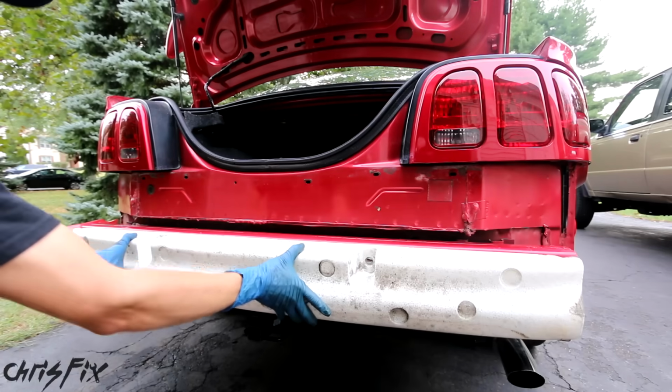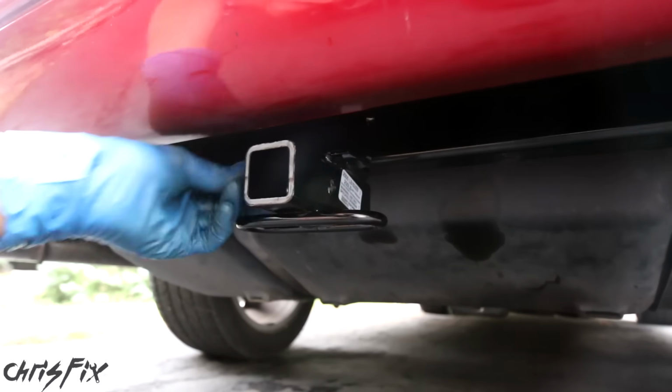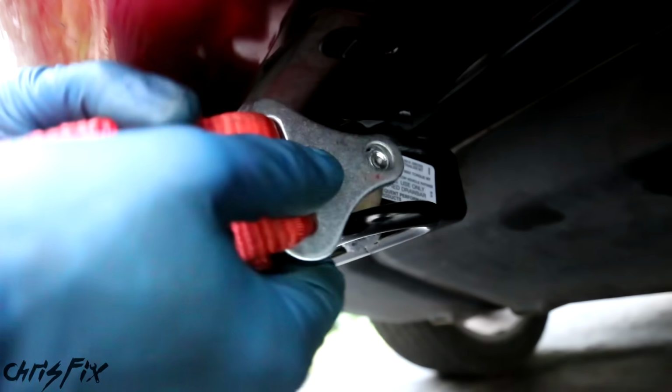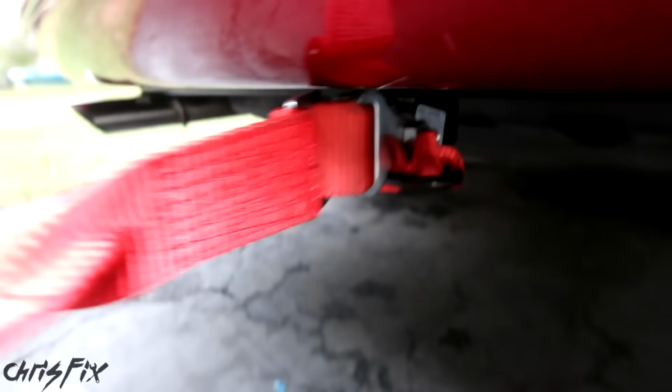Next we want to get the foam piece on, and then we want to reattach our bumper. Now we could slide in a grade 10.9 bolt and attach our tow hook. Tighten it down, and look at that.